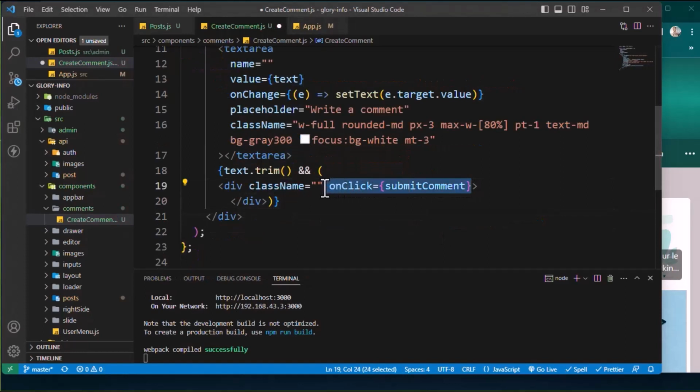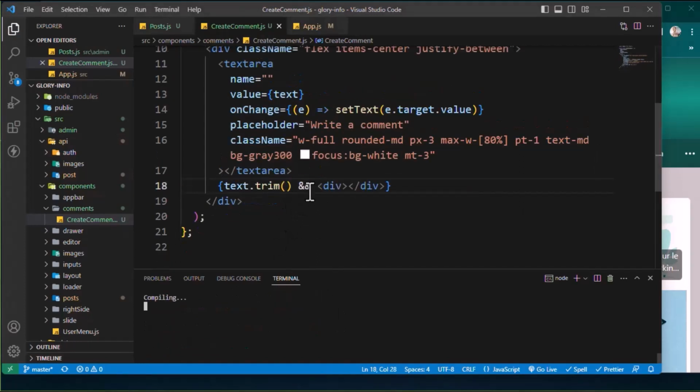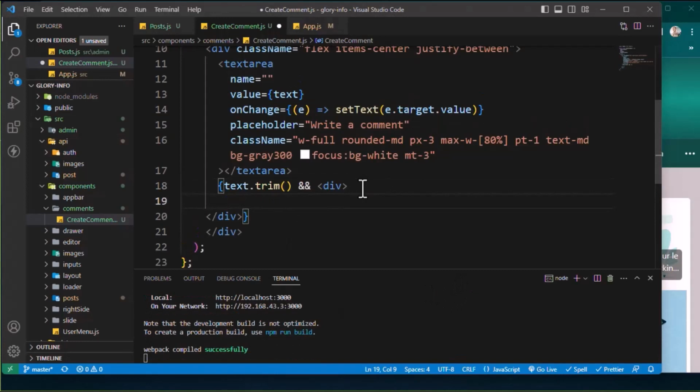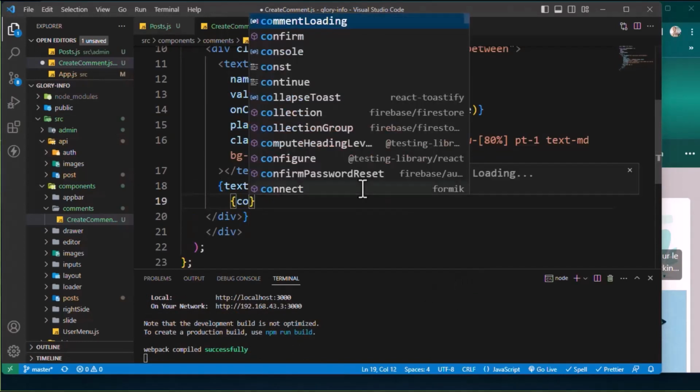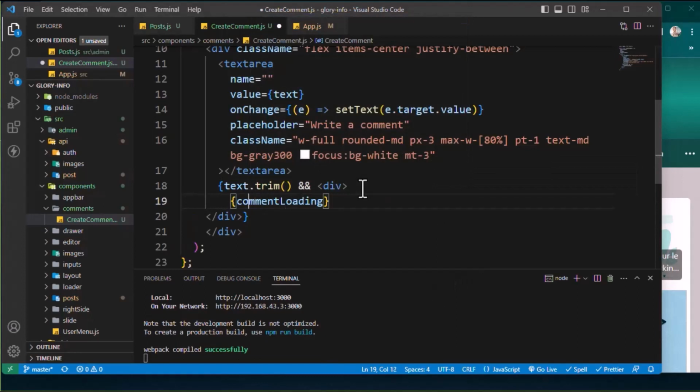This one should not be here. Let's remove this equally. All right. So in this div, we will see if the comment loading is not true, then we will have this, or we will have this.